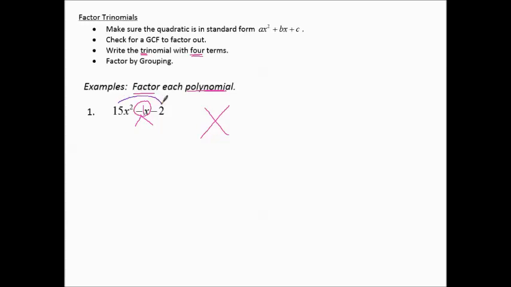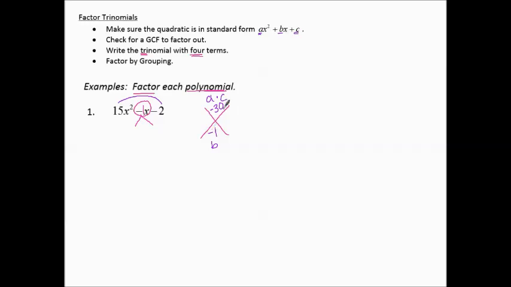We need to multiply 15 times -2. You're going to multiply A times C. So in this one, we're going to multiply A times C, my A number and my C number. So my A number is 15 and my C number is -2. So I get -30. I'm going to put that in the top of my X. My B number, so if we look here, ax squared plus bx, so it's in the middle, -1, is going to go down here. Okay, so I need to find 2 numbers that will multiply to give me -30 and add to give me -1.